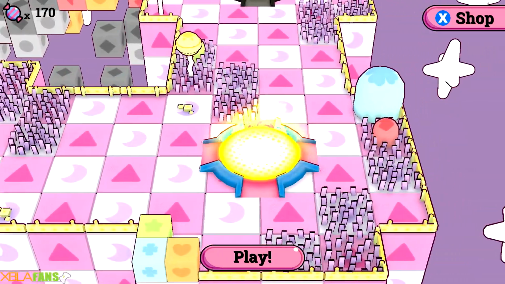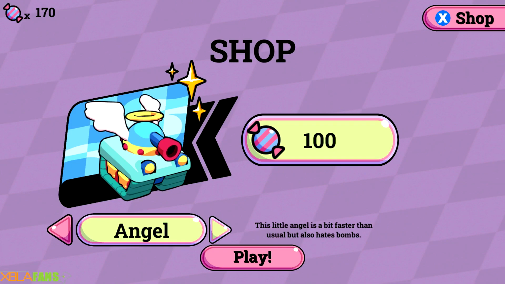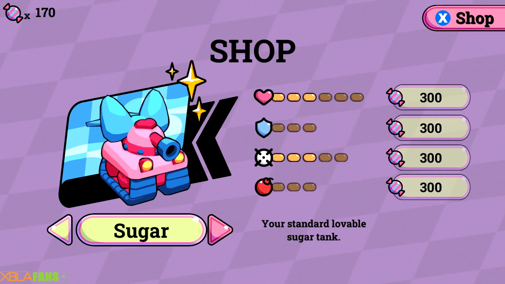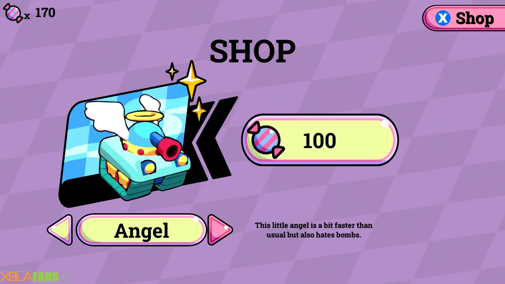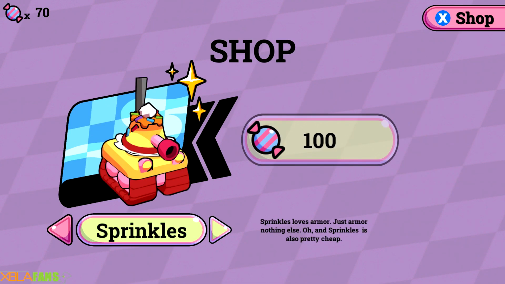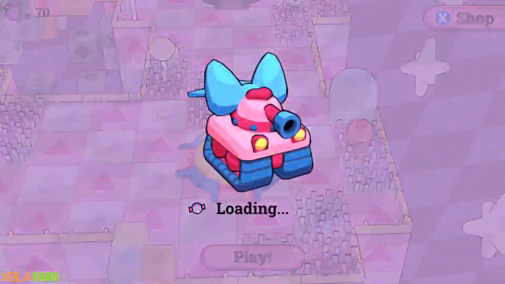Also, all the music overlapping itself. So this is the shop with all the different things. I'm gonna find the one that is the fastest. Is there a speed difference? I'm not sure. Shoots faster. Faster than usual, hates bombs, whatever we call these. Well, I also don't know how to switch. Oh my God, the music overlapping is actually the worst. It doesn't feel much faster, but whatever, it doesn't matter.